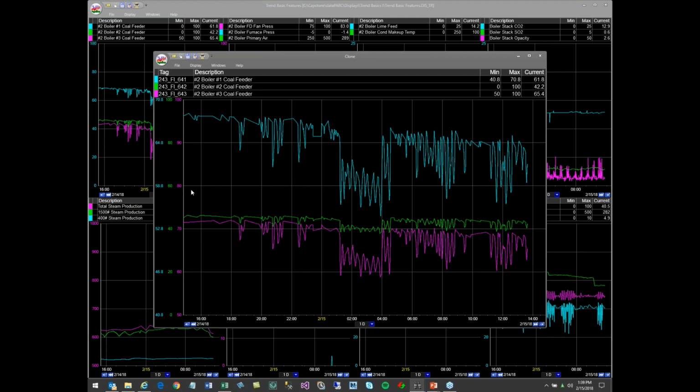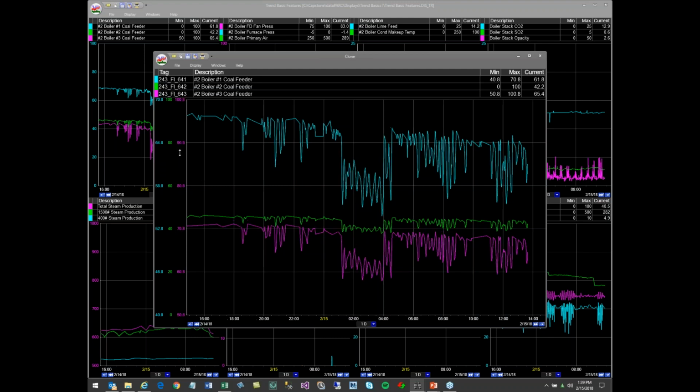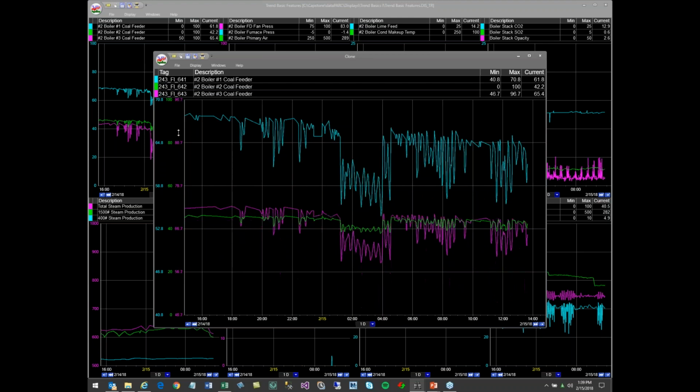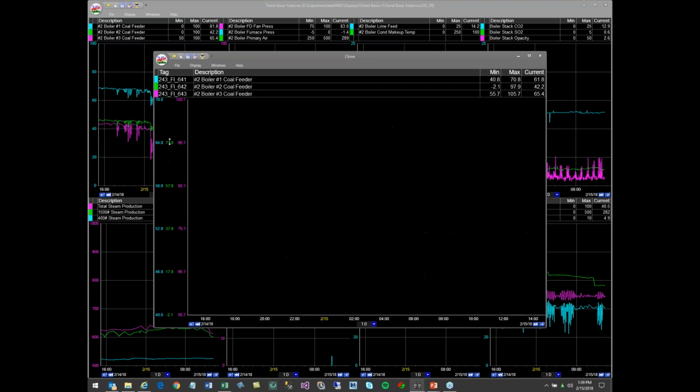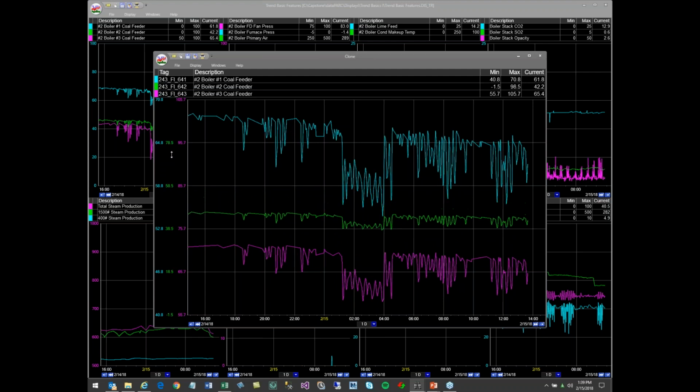This is super valuable, especially with taking screenshots or printing. That way, people aren't trying to look up into the grid, figure out what the ranges are, and then visually line it all up. You can just get all that information right here on the trend. And then the last cool piece, I can still slide and move these around. And of course, I can do it individually because that's what you'd want to do, right?